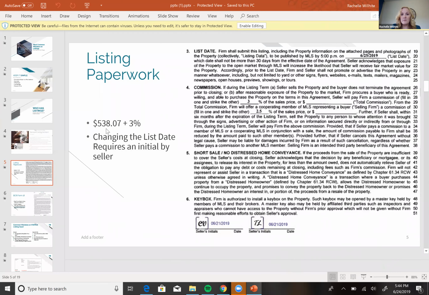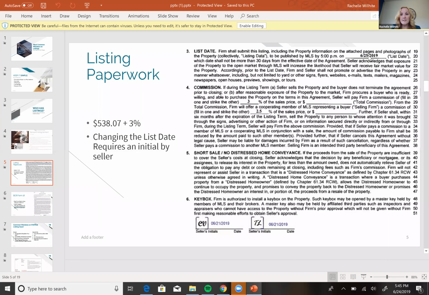The reason why it's not $495 is because it takes into account the business and occupations tax as well as the $35 in E&O. So that's how that's done on your commission rate if it's your own property or you're not taking a commission. Changing the listing date, I'm also seeing a lot of you do improperly, and this can get yourself into trouble. Luckily, I have not had any fines in our firm, but I fully anticipate with 40% of our documents not coming in appropriately, and now I'm getting audited to produce the listing contracts that you guys should be giving me, I am going to have some heartburn if you guys are not doing this correctly.